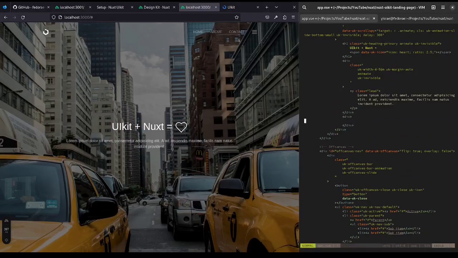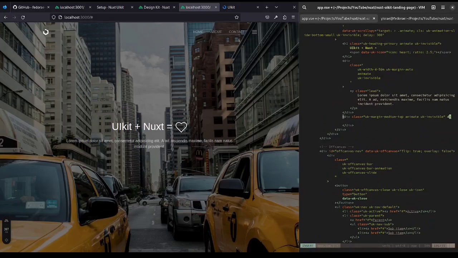And what we want to do here is to add a class in here. They're going to be basic classes, just adding some margin of medium to the top. We want to put that animate class as well here, and the UK invisible as well.